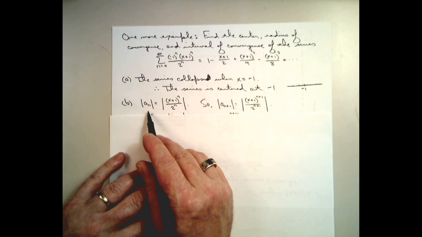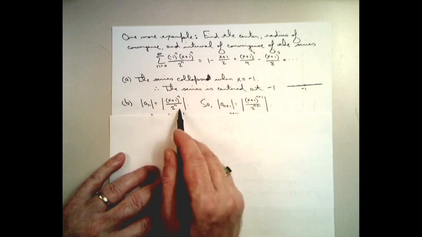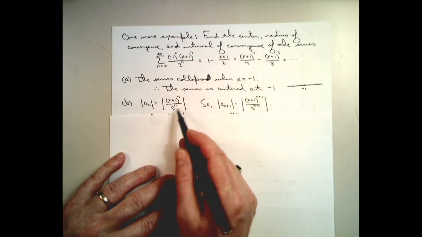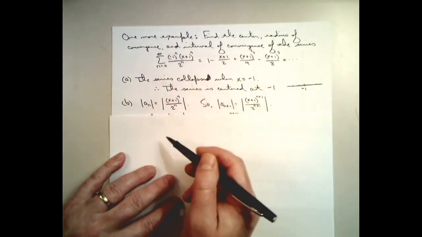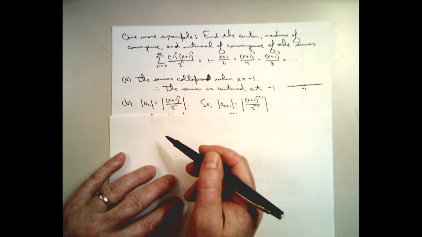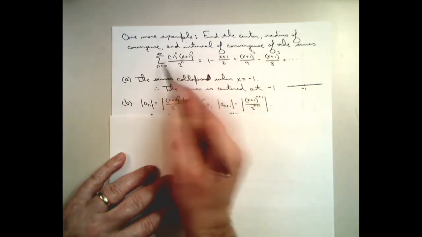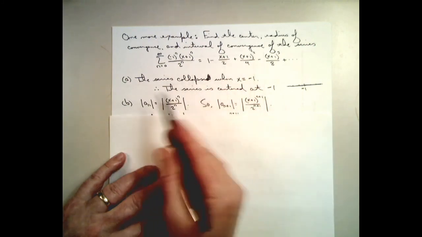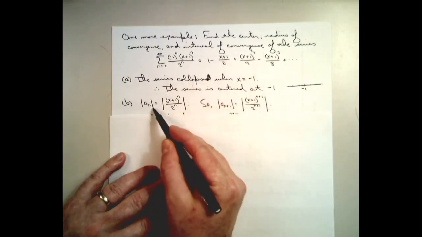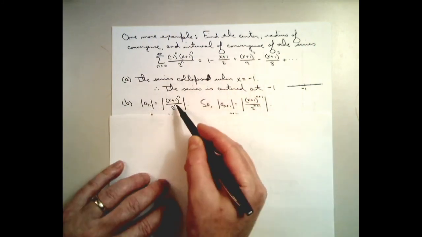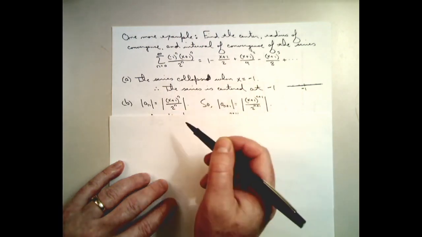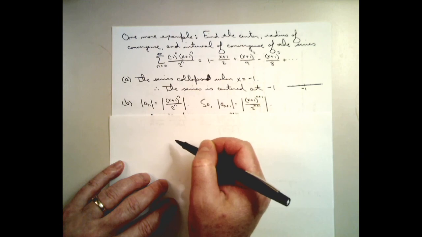Let's look at the absolute value of the nth term. That's pretty clearly this, right? Again, I'm ignoring that -1. I'm ignoring the fact that my series is alternating, because that's not important here. I'm going to be looking at the absolute values of a sub n's. Why muck it up by putting the -1 in there? It just makes things look more complicated than they have to be.